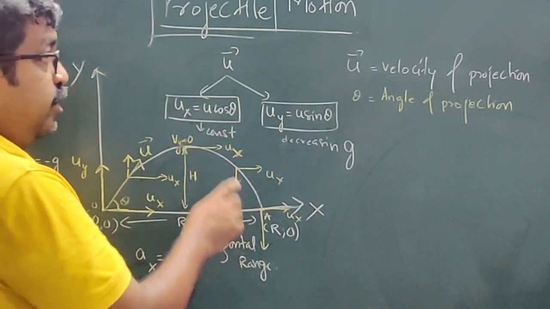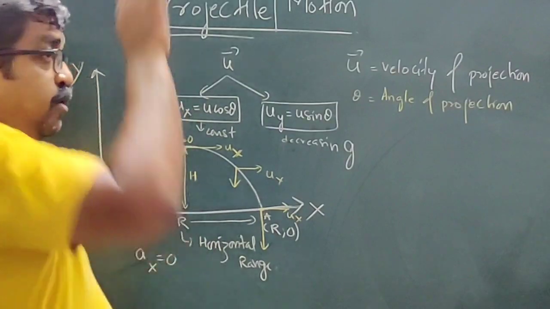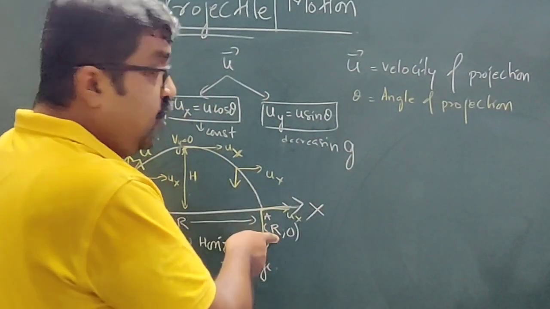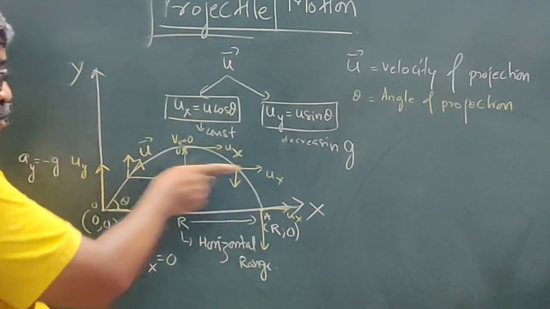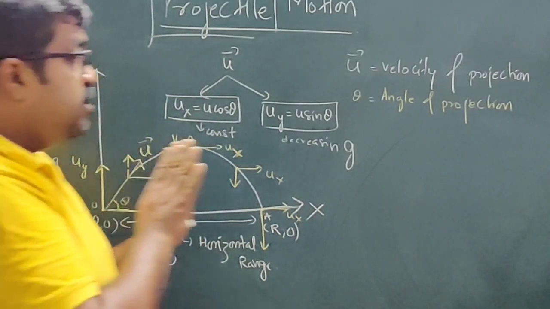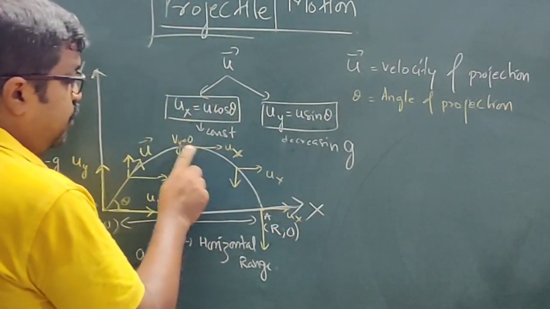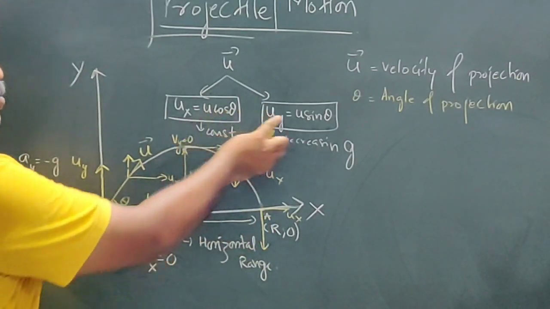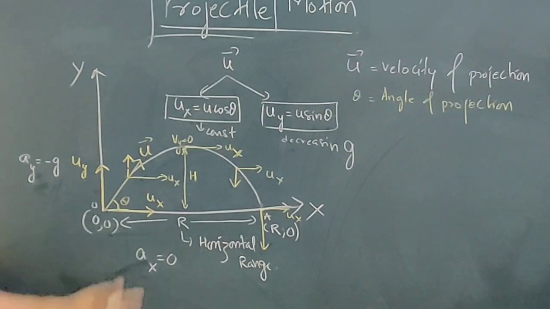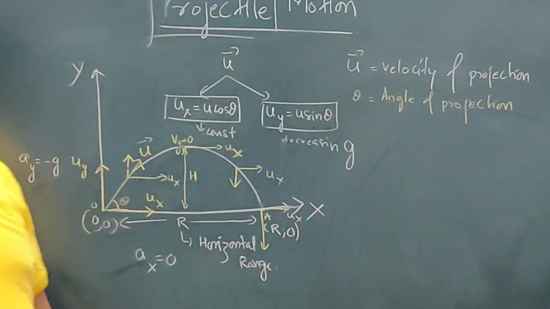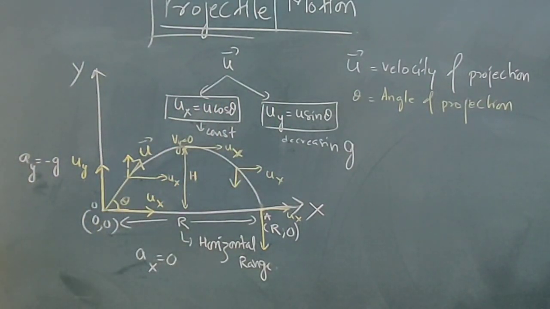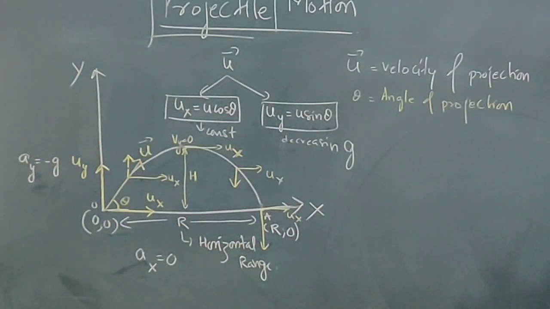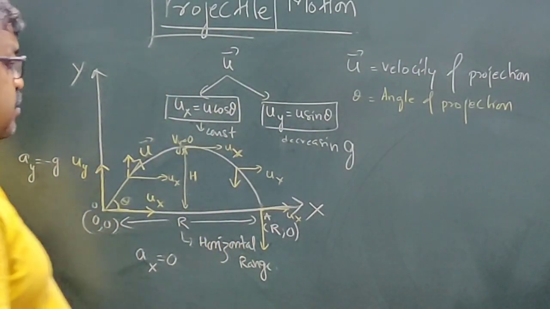Then from this point to this point, this vertical component of velocity reverses the direction. So again the velocity is going to increase when coming downward. But again, this u cos theta is acting continuously. So it is taking this projectile from this point to this point. So this projectile is moving from this point to this point under the influence of these two velocities. Both the velocities are responsible. This velocity keeps on changing, this remains constant.